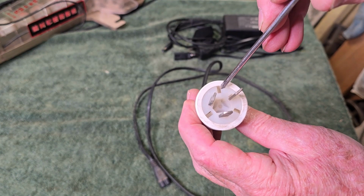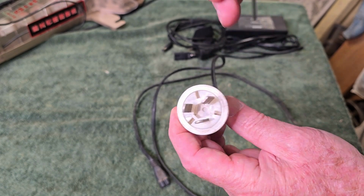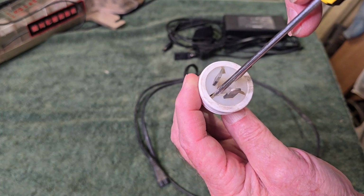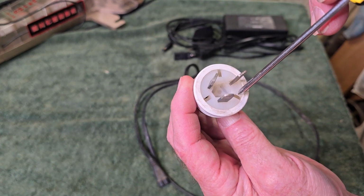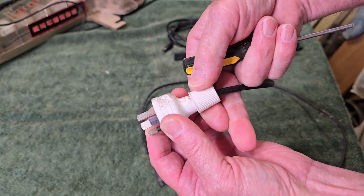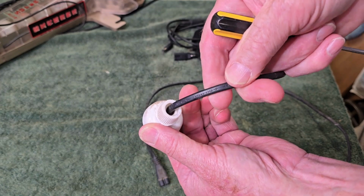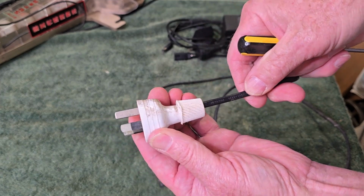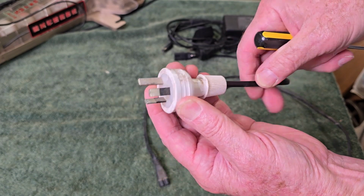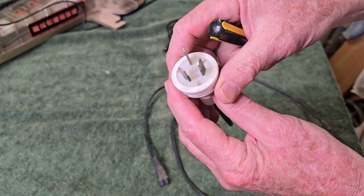You're supposed to have the wires loop around inside the plug to provide some strain relief in case it gets a tug. And you should be able to see the wires loop over those little plastic pins inside. And of course, we can't see anything. And also, this little nut on the end is supposed to clamp up on the wire. The wire is much too thin and it does nothing. So there's really nothing to stop the cord or the wire being pulled out of the plug, other than the bare wires screwed on the terminals. So it's not considered safe.